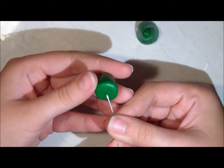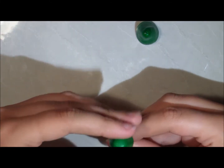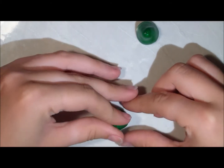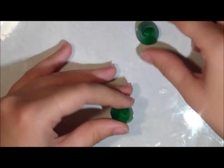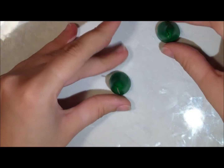So take your clay, stick it in the middle, and make sure it's coming out of the middle as good as you can. Like this. And then just place it in the clay and flatten it a bit. Like this. Now you can see they're both the same length, and that's how we want it.